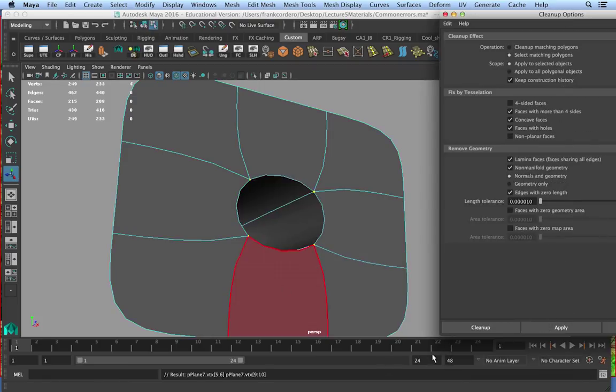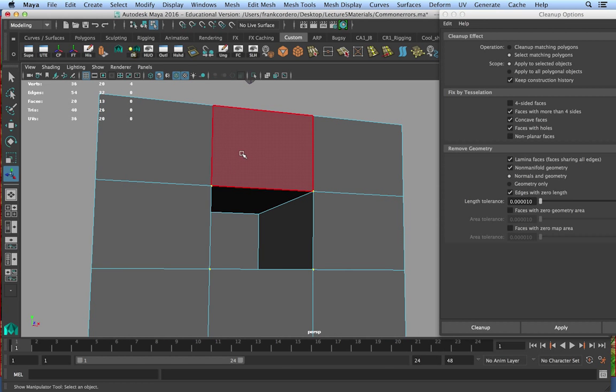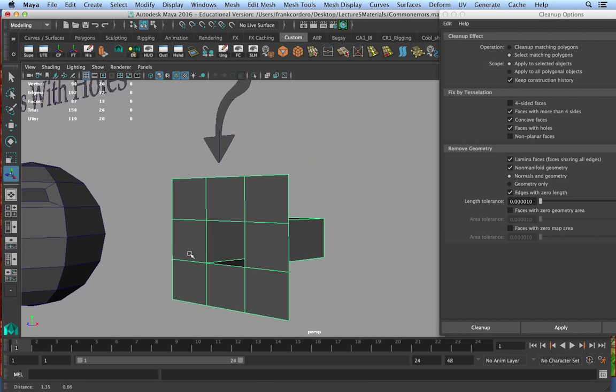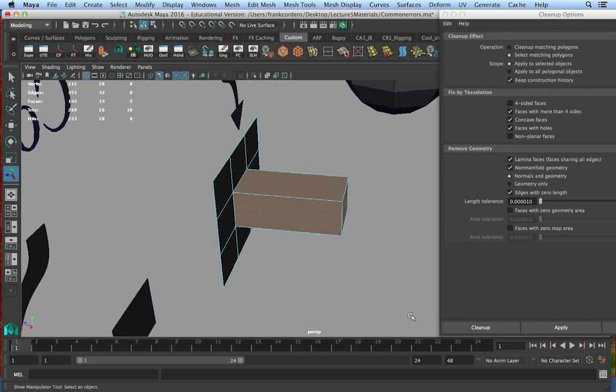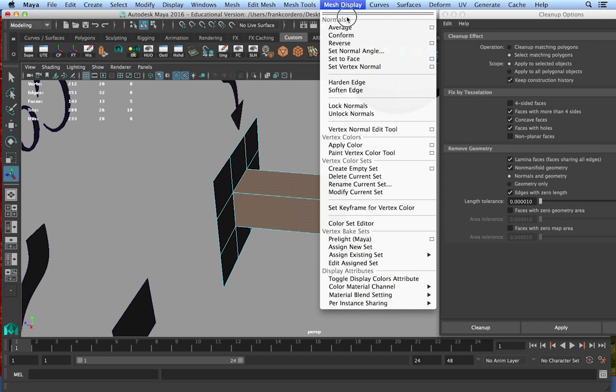So it's the fact that you're getting that kind of scenario. And again, if I run the tool, hit apply, yellow verts are going to highlight. And that's the first indicator that we have problem geometry, because we get the yellow verts highlighting. Any type of non-manifold geometry is going to highlight with yellow verts. So that's for sure. All right? So what's the fix? Let's go ahead and show you a couple of ways.